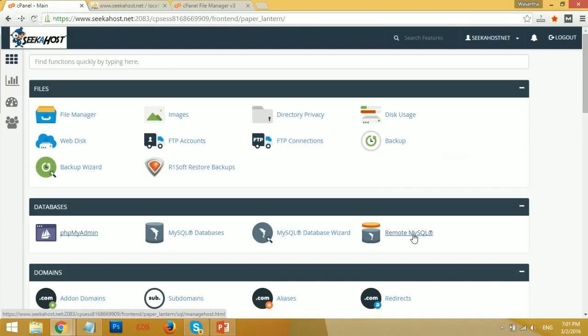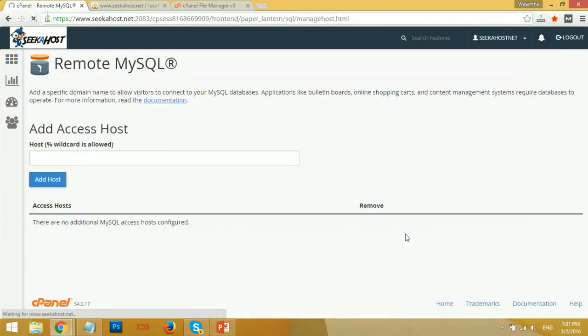You can't connect until you allow it from here. Whatever the other IP address or hostname is, you have to put it here and allow. Otherwise, you can't connect from a different server to this server.